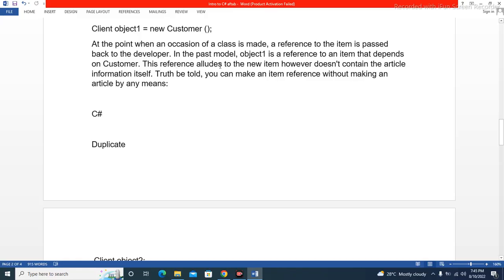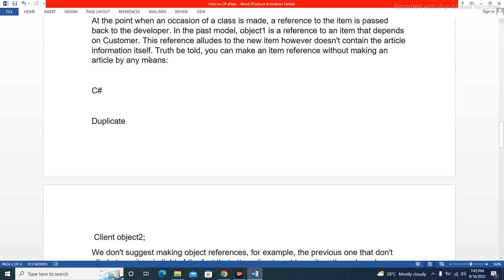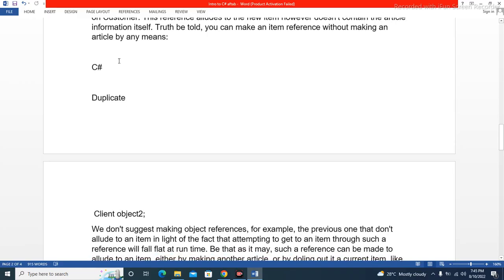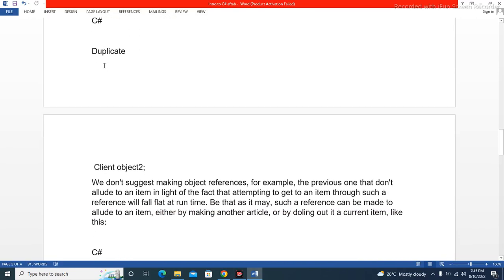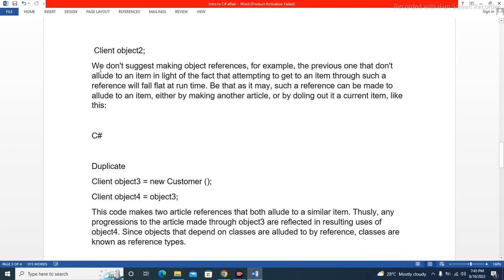This reference refers to the new object, but does not contain the object data itself. In fact, you can create an object reference without creating an object at all: Customer object2. We don't recommend creating object references like the previous one that refer to no object, because trying to access an object through such a reference will fail at runtime.